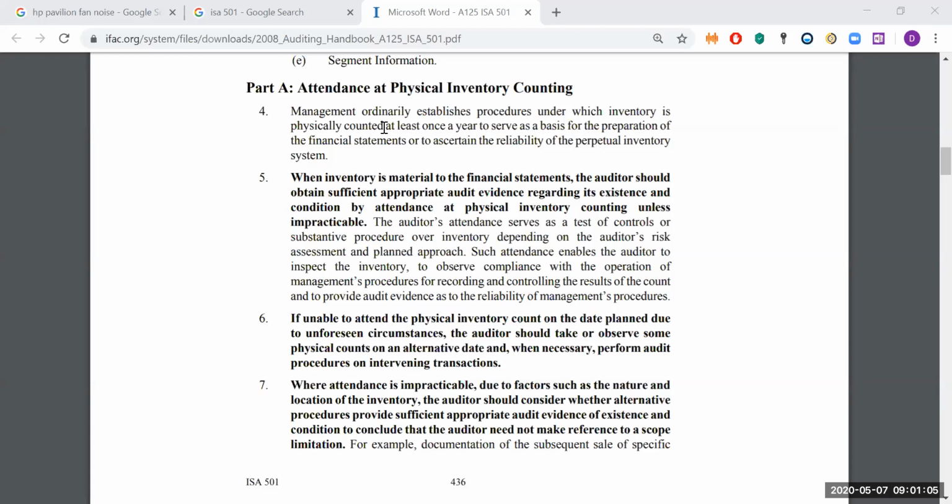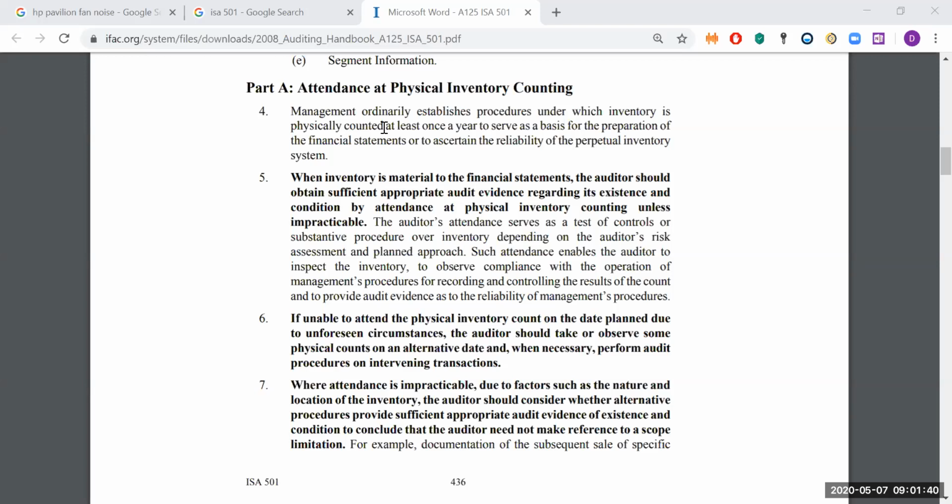now what does it mean? If you're not available on that 1st of December, don't forget the client is the one doing the count. For you as an auditor, of course you can't, in quote, force a count to be done. So if you remember, at the beginning of the audit engagement, you have to come up with an engagement letter. In the engagement letter, of course you're going to have a discussion, and you're going to be asking the management, for example, they need to inform you when shall you do the inventory count. They can tell you shall do the inventory count on this particular date.